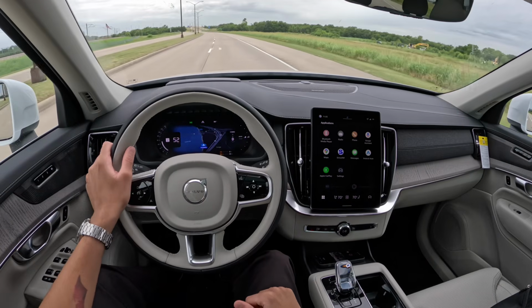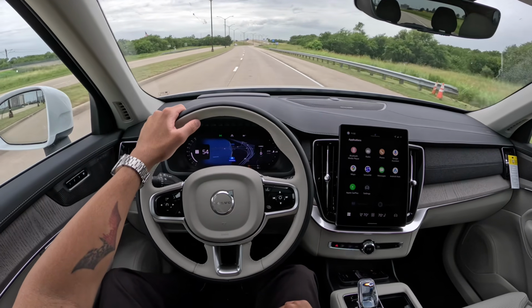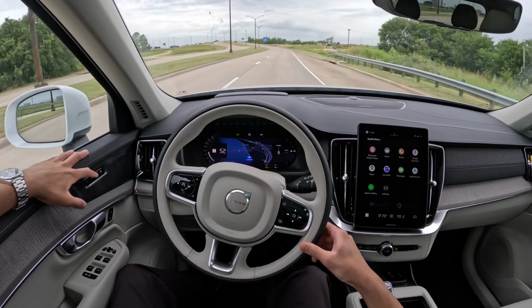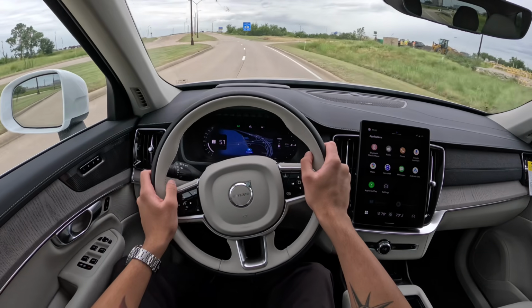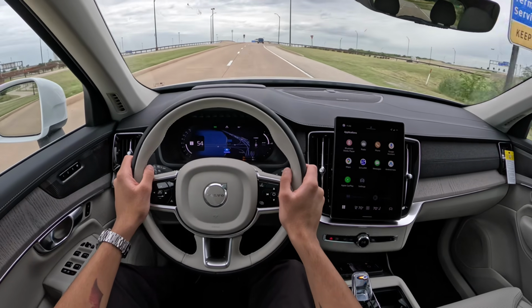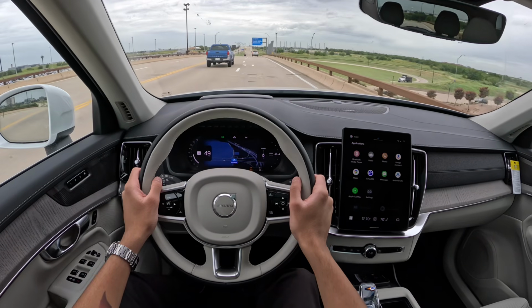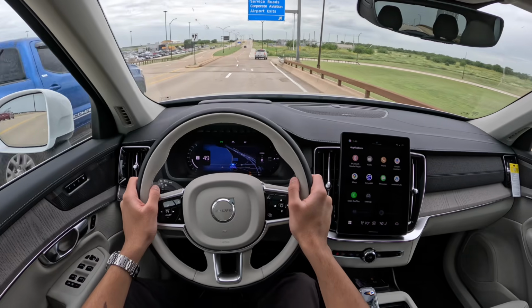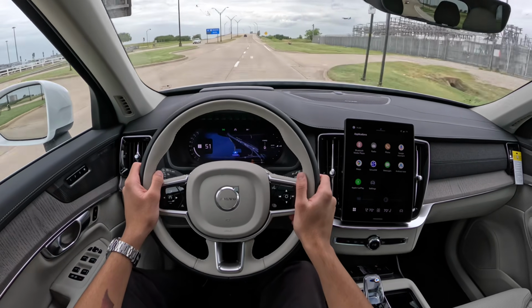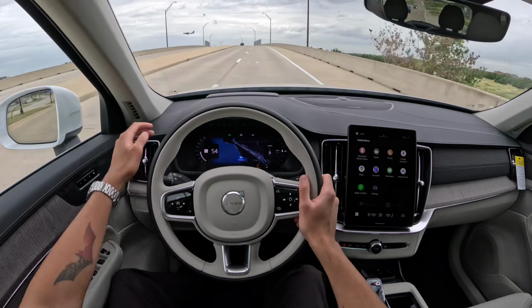Very smooth ride, very comfortable. These XC90s are very nice, super elegant, just super comfortable to drive, and very nice. This is the car you just want to be in if you want to relax, just cruise along the road, be comfortable. It takes up those bumps really well too. Very nice suspension. And I love the leather stitch dash.